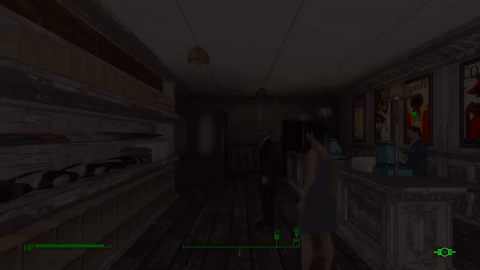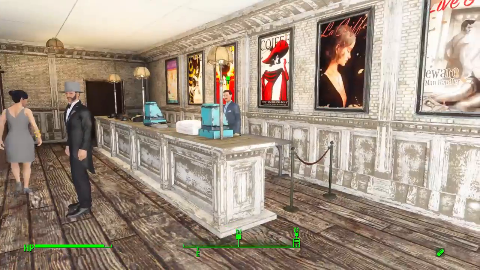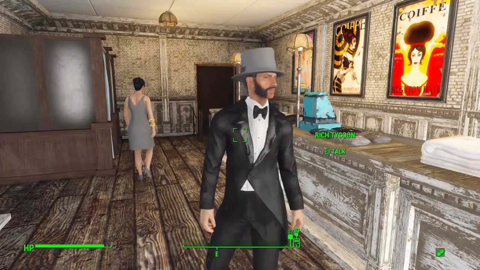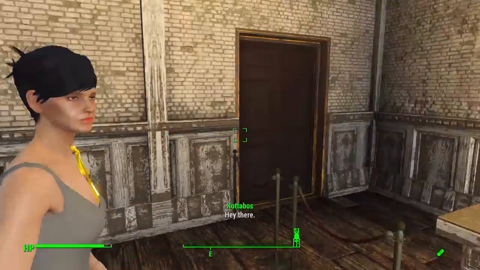We're going to spend a few more minutes exploring this world. I need to know things and find clothing. I mean, I can just steal it, but let's talk to the dude. Oh, rich tycoon! No, he won't talk. Rich lady? Hey there. Nope.